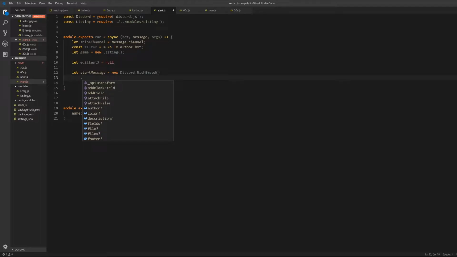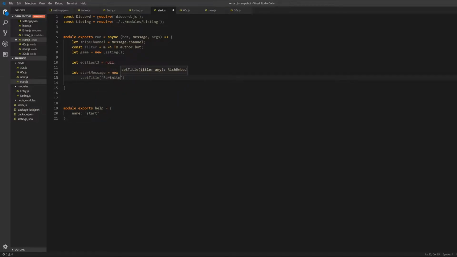So for the start, here you just write a dot, and then you can start putting stuff in it. Let's say we want to put a title, so we set title. And here you can write whatever you want.